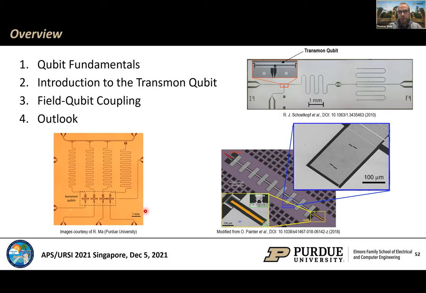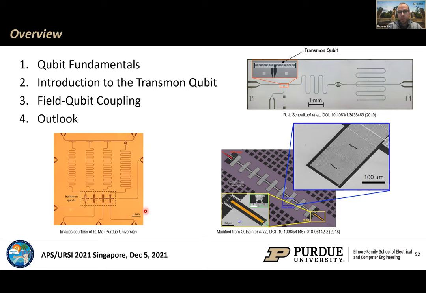Now, the transmon qubit is, again, of interest to the AP community because it operates at microwave frequencies. So it's, again, very familiar ground for us. And then it's also a very popular qubit. So if you're aware of Google's quantum computer, some of the computers that IBM have built, or the quantum computer that uses superconducting circuits out of Jianwei Pan's group in China, for instance, all these different systems that people are claiming are, for the first time, really reaching quantum advantage with a computing system. So it's better than any classical system could ever be. Those are all being built using these transmon qubits. So it's a very important topic in the area of quantum engineering these days.